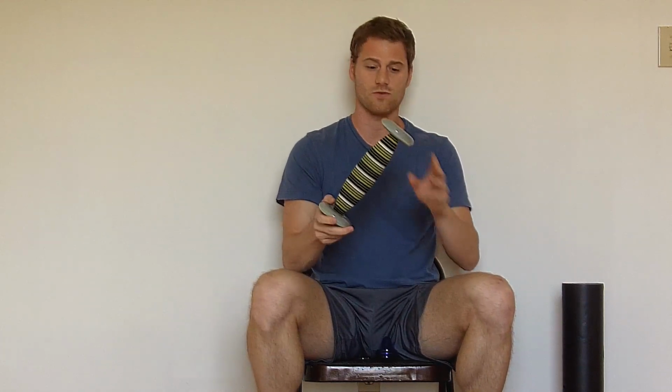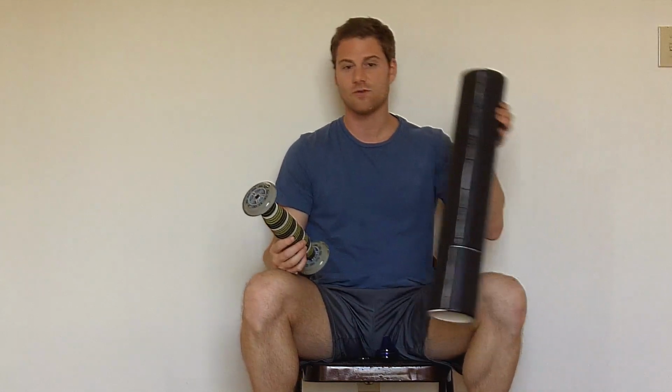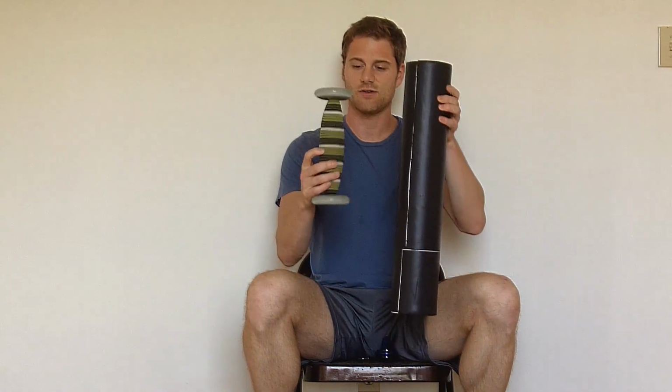Once again, one of my favorite tools. I've seen people use foam rollers and PVC rollers to address this area, the Achilles area. To be honest, this guy, as you can see, is a lot more focal, and so for an area like that, it's a more ideal tool, I believe, and it's more effective. But give it a try. Try a foam roller, try a PVC roller, see what your thoughts are.